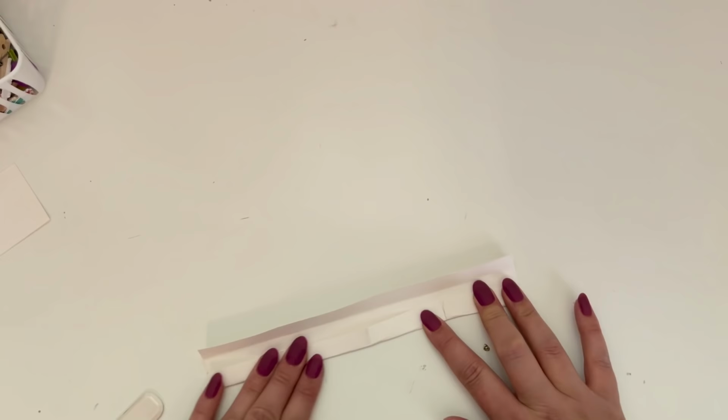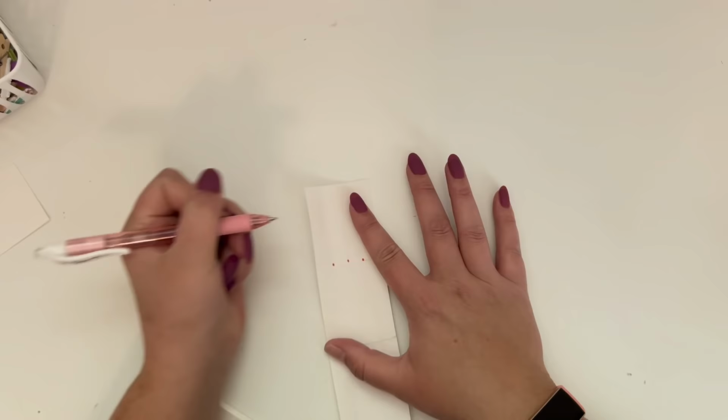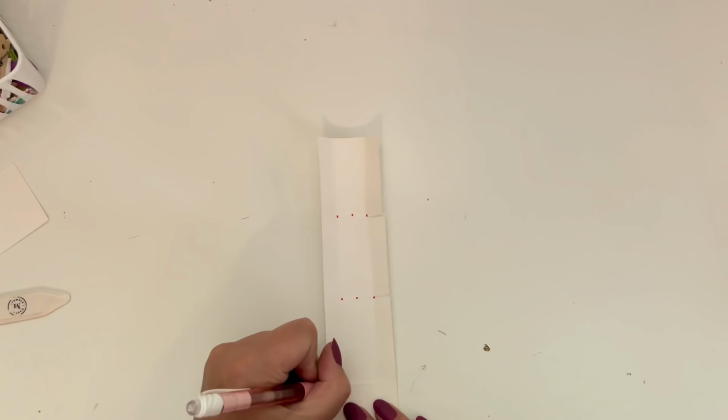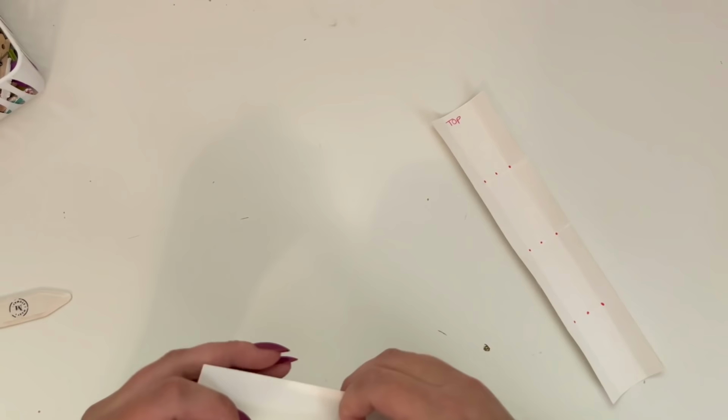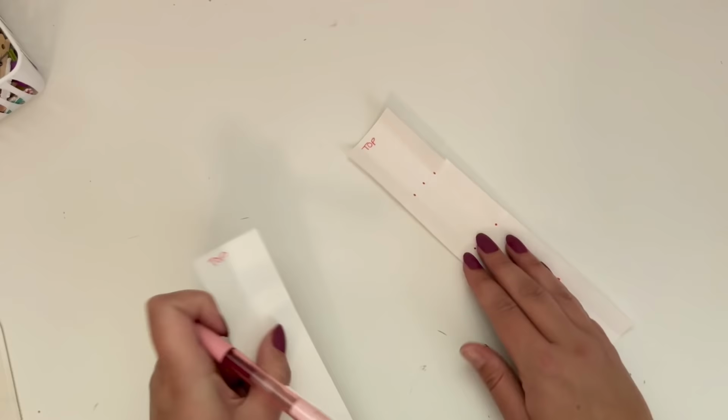So after I do that, I can just take my pen and go find where those lines meet or cross and then mark that with my pen. And so for the first template, I'm going to have 9 dots, and then I'm going to label one end as the top. This is the direction I'm going to place it inside of the journal when I go to bind. And then for the second template, I'm just going to fold that directly in half lengthwise, and then use my first template that I made as a guide just to make 3 dots.